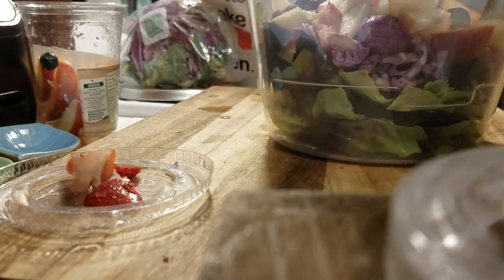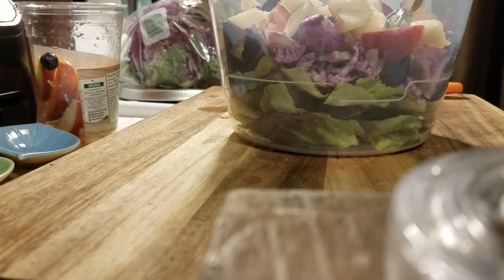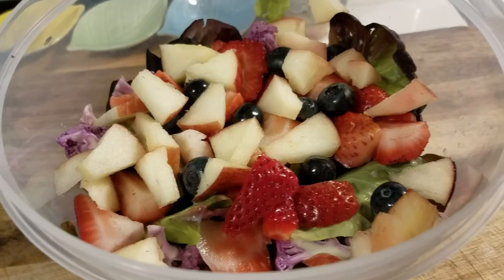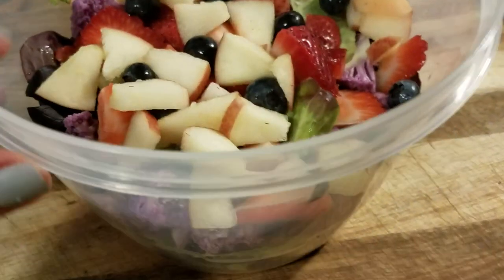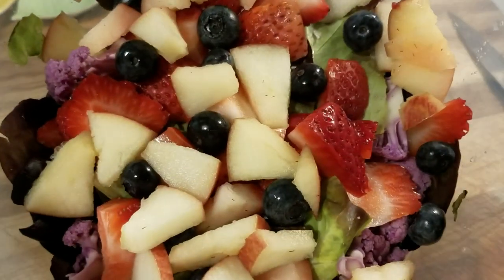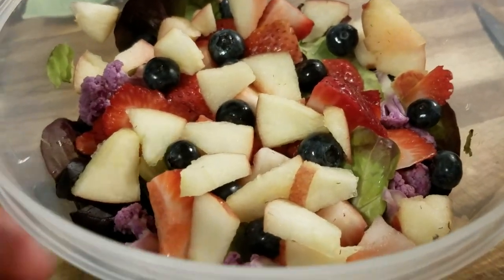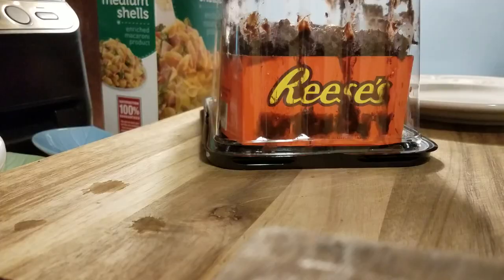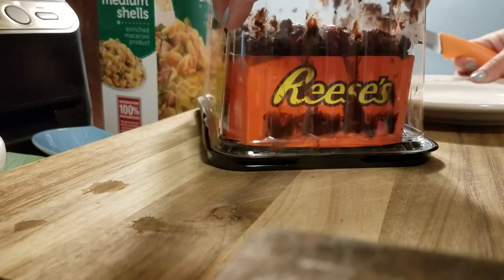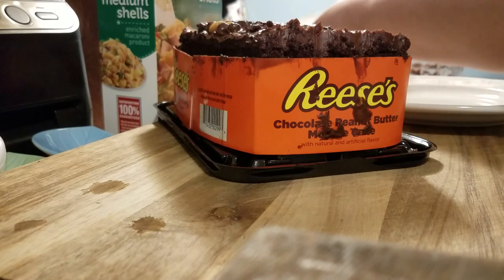Alright guys, let's take a look. Let me wash my hands — let me show you what my dumpster dive salad looks like. Oh, I just burned myself on the crock pot and actually turned the phone off — sorry guys. So this is what my dumpster dive salad looks like. I think it's pretty good. It doesn't look like it came from the dumpster. I'm actually not afraid to eat it — I think it's going to be yummy. Balsamic vinegar dressing, good to go. Presentation is everything.